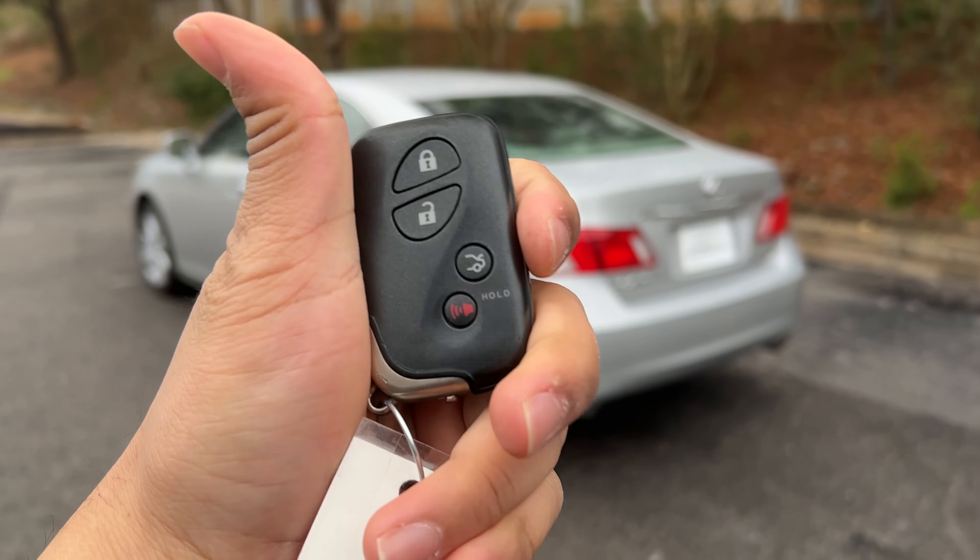You also have mirror controls, a gas cap release, trunk release, and a little coin tray, plus a physical parking brake. For the rear seats — the seat is set roughly to my driving position, pushed back a bit to give a real-world perspective. I'm 5 foot 11, and getting in and out is very easy. The space is definitely respectable, especially since this was built in an era where vehicles weren't massive.